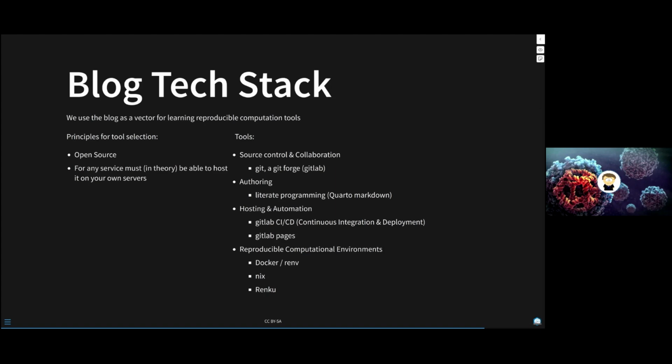We have various tools that we use to collaborate for authoring of articles. Git, for example, and we're using literate programming. Quarto is the tool we use there for authoring. These slides are written in Quarto, and our blog is also written in Quarto. And then we have a mechanism whereby I can automatically generate the website by pushing a Git post to the automation on GitLab, and it serves it as a web page.